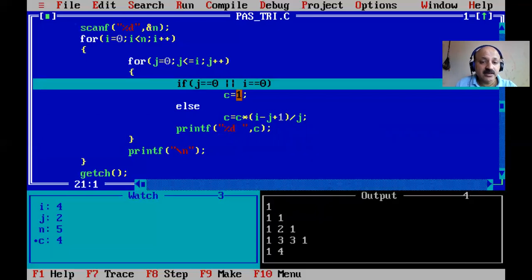Next again, how does it take place: j plus plus is 2 now.